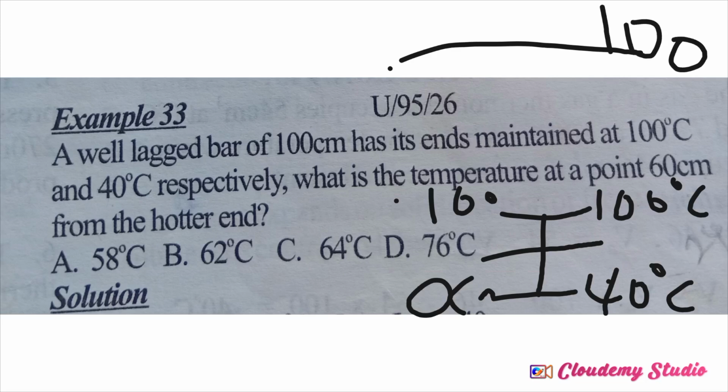That's what I did here, upper, and this one is the temperature. So you are comparing the temperatures. It now said what is the temperature at the point 60 centimeter from the outer end. So that means that they are asking, let's say this is the outer end here at the end, that 100 degrees Celsius. So 60 centimeter from it, that will be the point of 40 centimeter. Why is it 40? But they say 60 now. Let's listen to me carefully. They say 60 centimeter from the outer end. That means that the difference between that point we are talking about and 100 centimeter is 60. That's 40.